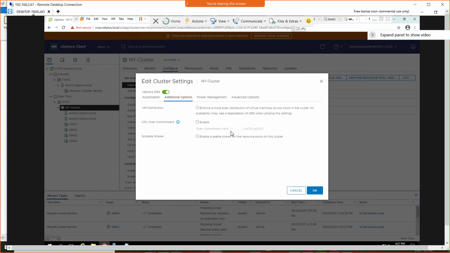Overcommitment ratio should be that one vCPU, suppose I click enable here, and you go for certain options here. So one vCPU to one physical CPU would just mean that enough processing would be received by the virtual machines.